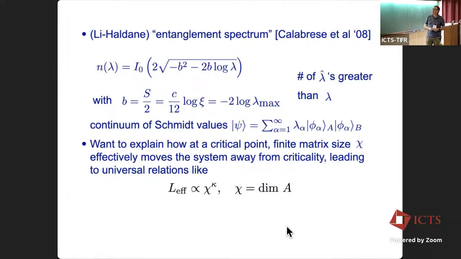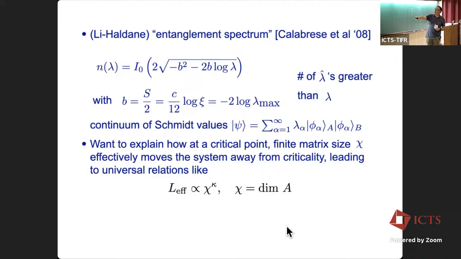So we're doing that with quantum states, and there's something very universal that happens if the quantum state was a quantum critical state with conformal invariance. A different derivation, almost, of the logarithmic formula for CFT critical entropy is to figure out what distribution of eigenvalues corresponds to it, that will give you this: the entropy would be c over 6 log xi, xi being the correlation length. Everything diverges when xi goes to infinity, but at some large finite xi, there's a fairly complicated distribution by Calabrese and Lefevre for the distribution of Schmidt eigenvalues.